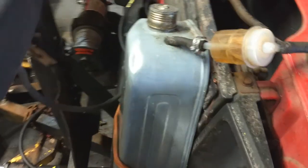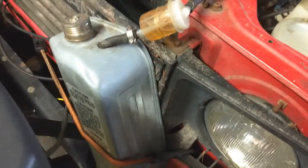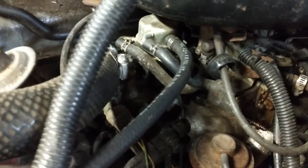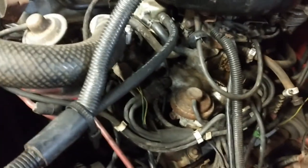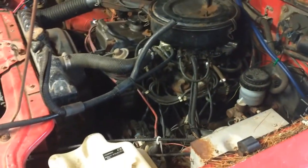I had this little tank here from an old kerosene heater, and I just rigged it. The beauty part is it still has a mechanical fuel pump, so you can just hook the line right to it and suck in whatever you want, and just plug off the return.